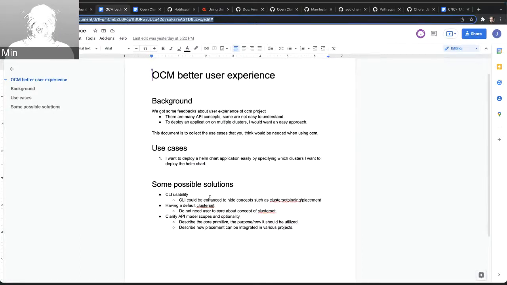But anyway, the improvement of the API models can be done by enhancing the documentation on our home site, for example, with more explanations of why we need these models, such as why we have a dedicated model for placements. What are the merits of the placement? I think that's what I can think of.